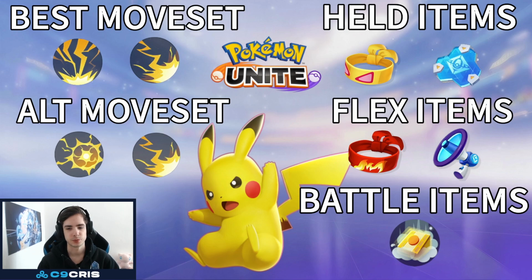And for flex item, Focus Band or Energy Amp. Energy Amp is actually quite good on Pikachu if you press ultimate and use both of your abilities. You can nuke, or you have very, very good AoE damage. But if you want to be safer, since there's currently a lot of Talon Flames or Carriers around, just go Focus Band. And for battle items, also always Eject Button.